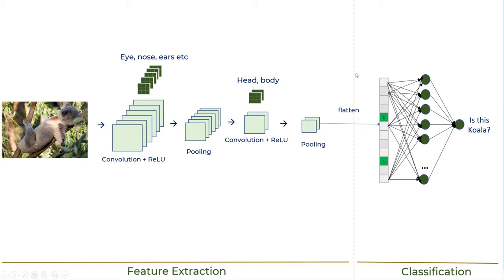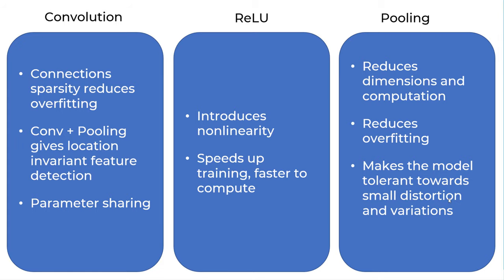Again, anything on the left hand side of this vertical line is feature extraction. So the main idea behind convolutional neural network is feature extraction. Because the second part is same. It is a simple artificial neural network. But by doing this convolution, you are detecting the features. You are also reducing the dimension.